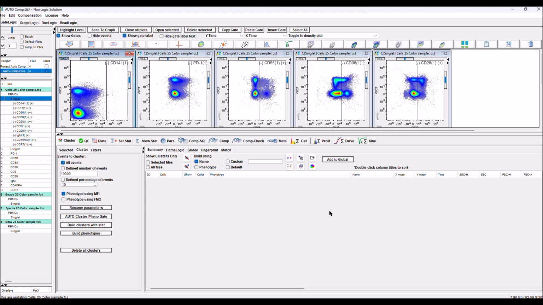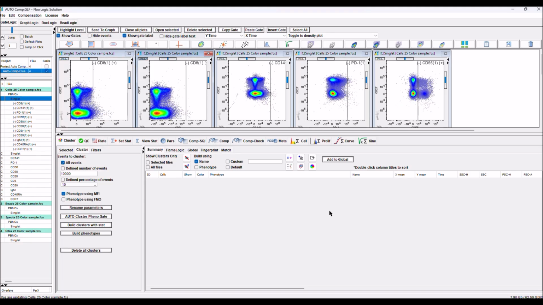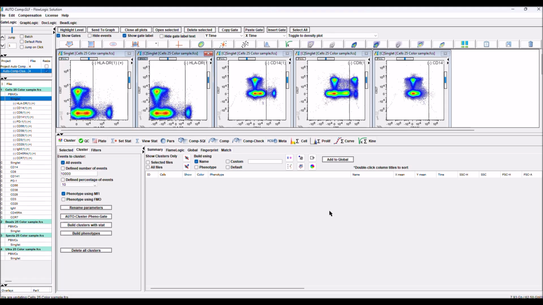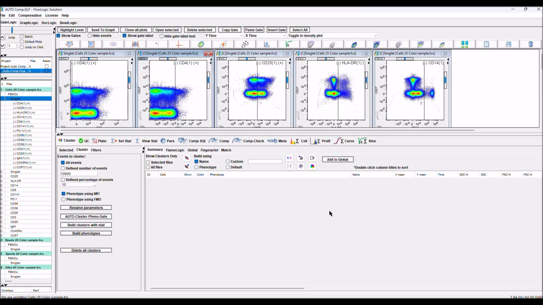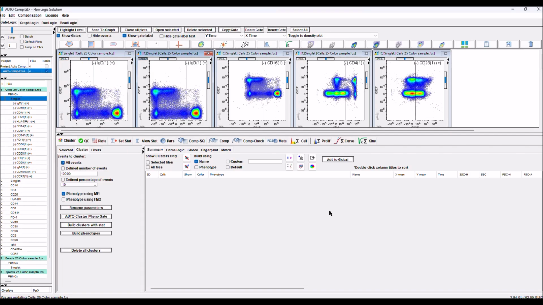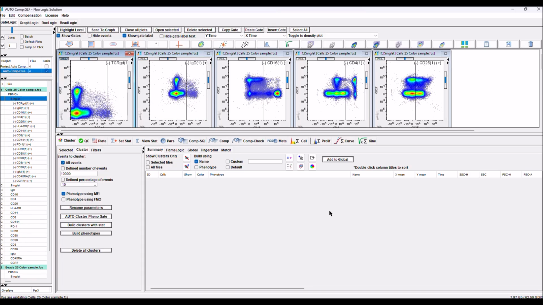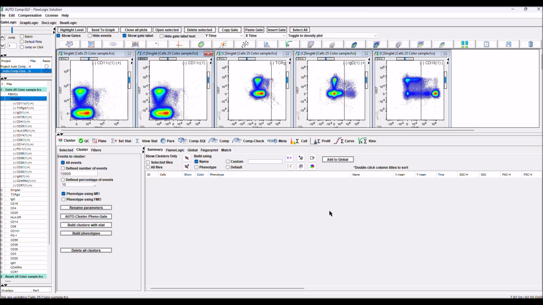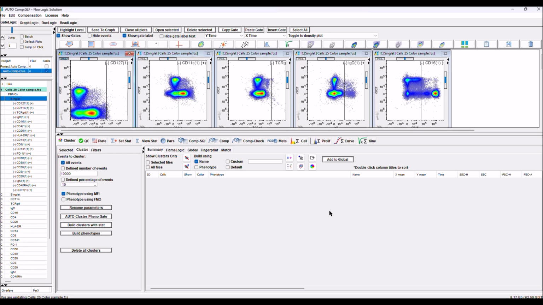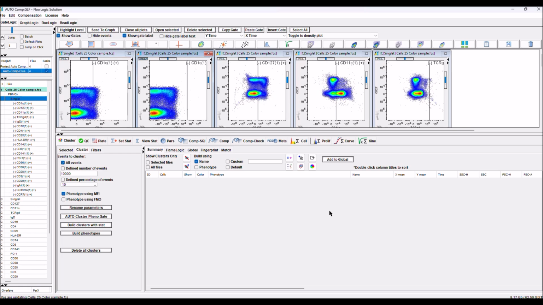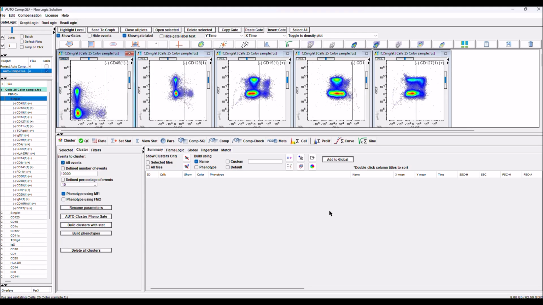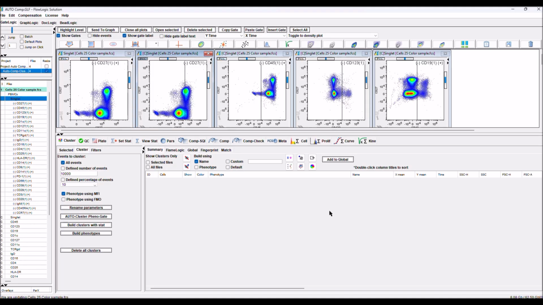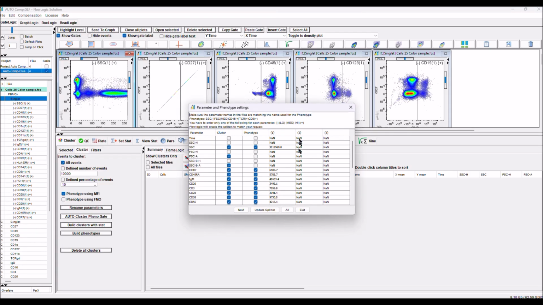Now FlowLogic is going through the data. If you have a binary distribution, it will be very easy for FlowLogic to identify positive and negative. If it's not, if the distribution is more complex, FlowLogic will try to do as much as it can, and then you have to go through and eventually adjust the position of the splitter. So you have to identify where the positive and negative should be. Now FlowLogic finished the process.